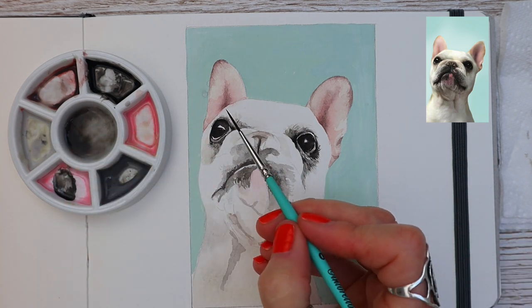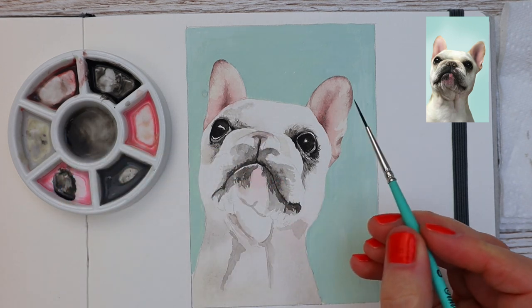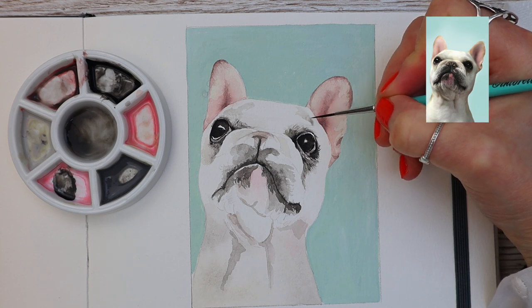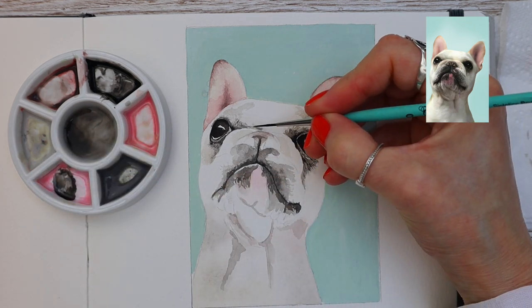Okay, so I'm picking up a tiny bit of buff titanium, and I'm applying this in the area where the eyes are here. You'll notice from the reference photograph that there's a kind of shadow area where I'm applying it here, and of course a little highlight above the eye. So we just want to put these in because at the moment it's looking a tiny bit flat.